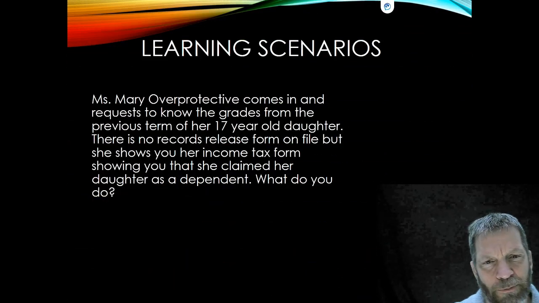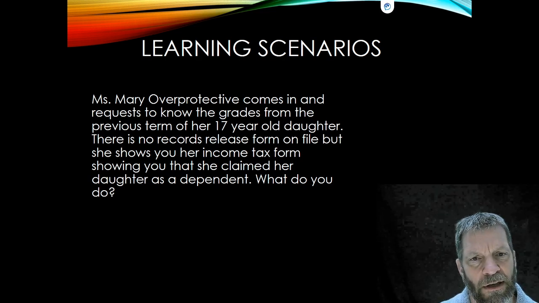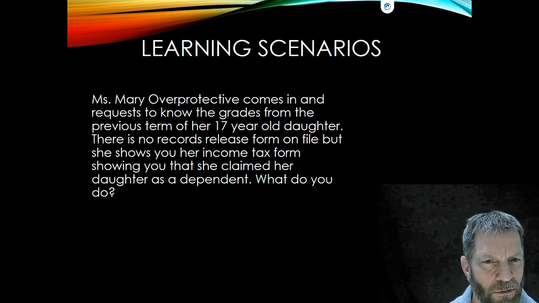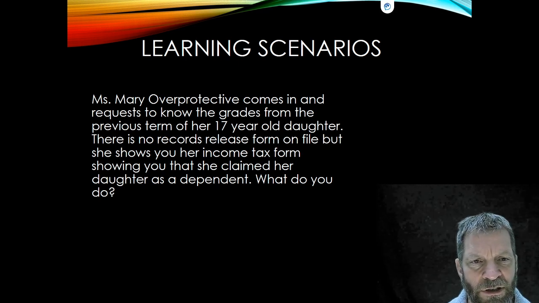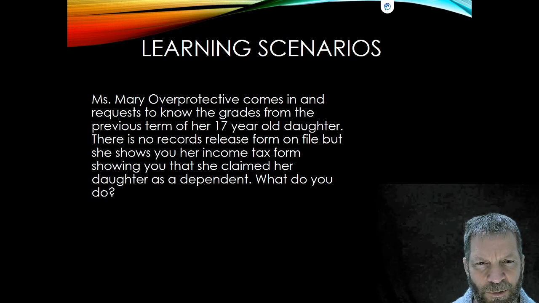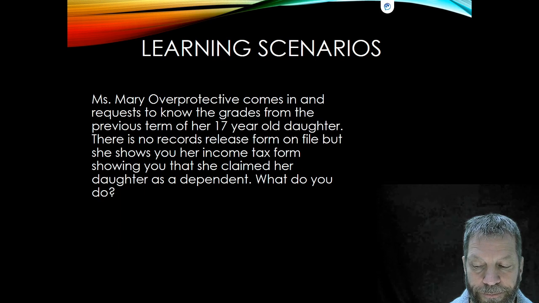Next we have Ms. Mary, overprotective, comes in and requests to know the grades from the previous term of her 17-year-old daughter. There is no records release form on file, but she shows you her income tax form showing you that she claims her daughter as a dependent. What are you going to do?